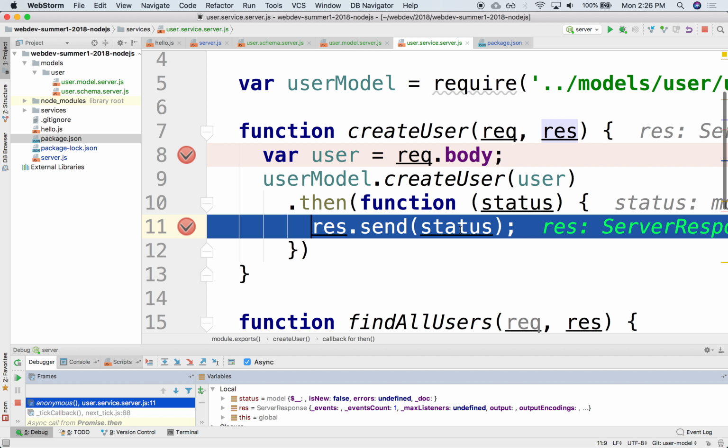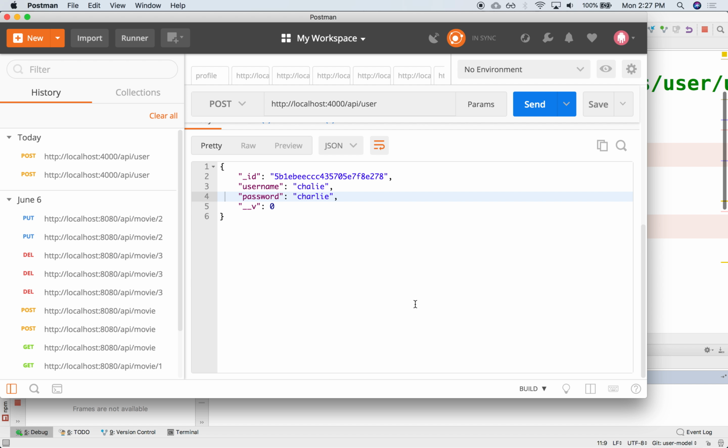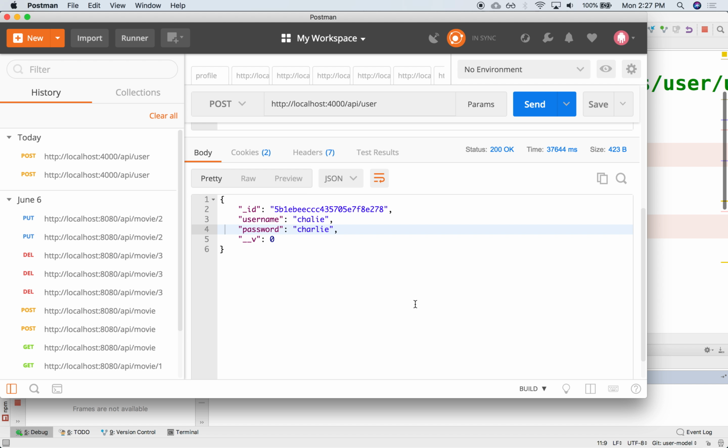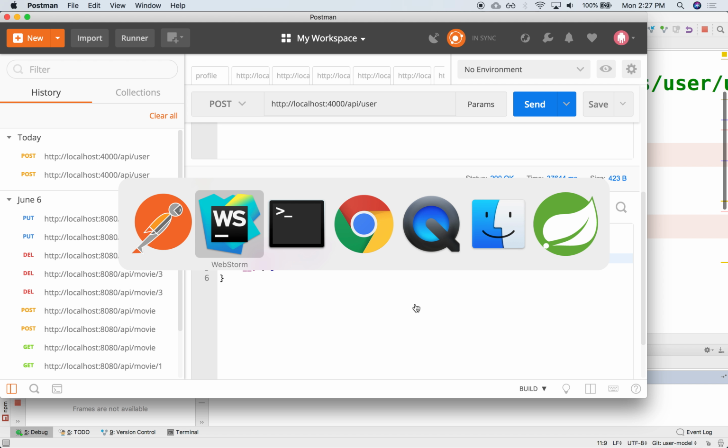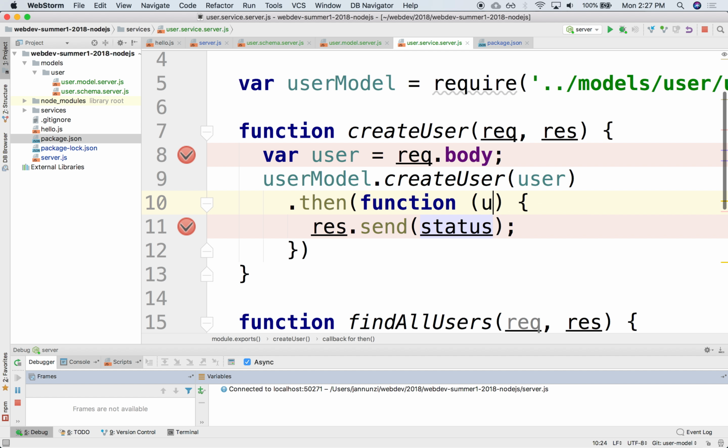And it comes back, and I can look at the status. The status says that there are no errors. And we can say keep going. And that's when it'll be sent back, and the response, there it is. It actually returns the actual object that was inserted. All right, so it's not a status. This is the actual user that was inserted. All right, excellent. So we can debug this on the client and on the server. Make sense? All right, awesome. I think we have enough to get us started with maybe a registration page, right? So that we can register and try to log in. Let's take a look at that next.